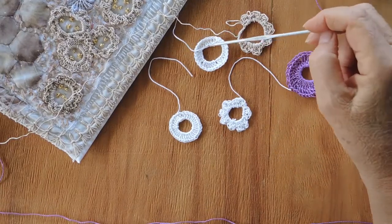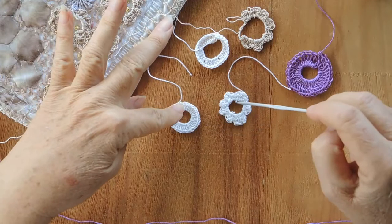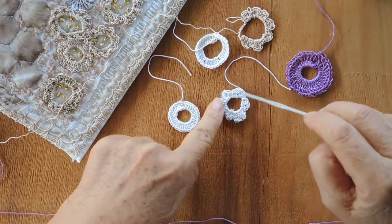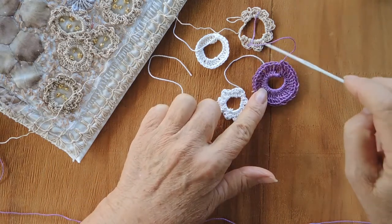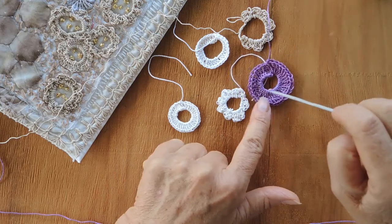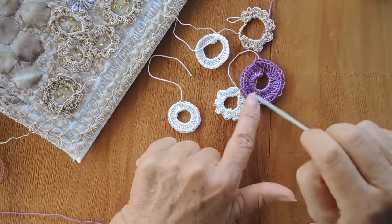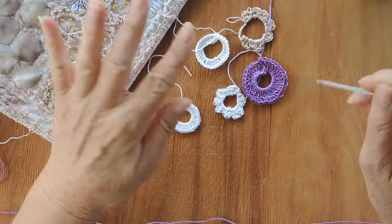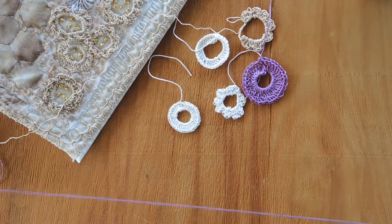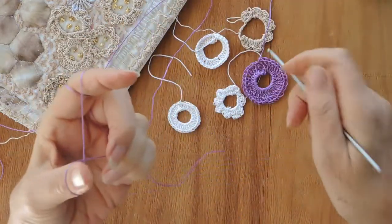I have here some of the crochet circle, the same as here, and I will show you how I make the difference between these ones and the ones with the little shells around it. This one is with a touch of a thicker yarn, so this one turns out, of course, a bit bigger, but also I made the length of the crocheting, this line here, longer. I shall show you the difference too between this and this, and forgive me for my poor vocabulary when it comes to crocheting. I learned it when I was a young girl in Switzerland, and I probably don't even know in German anymore what the name of this crocheting length is.